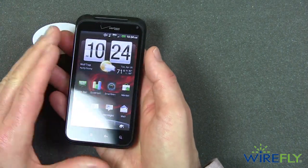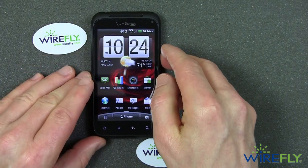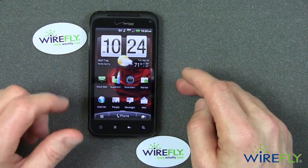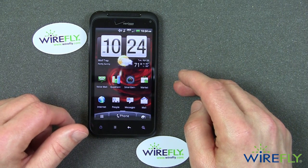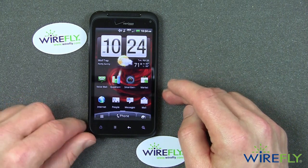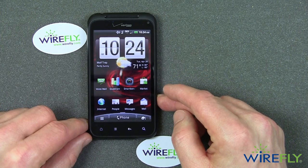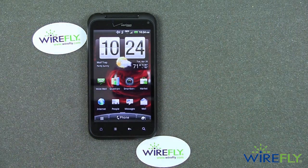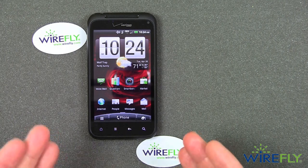Now, it's a 3G phone, not a 4G phone. I think we can expect the Incredible 2 will be, as they say, value priced. It's definitely not going to be the most expensive phone that you have out there. It's going to be below the highest price phones. And I think at that, it's going to be an excellent choice. If you want a phone that's not the highest price phone out there, the Droid Incredible 2 is a very solid candidate for you. So give it a chance to take a look at it.